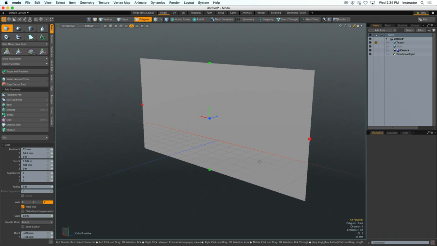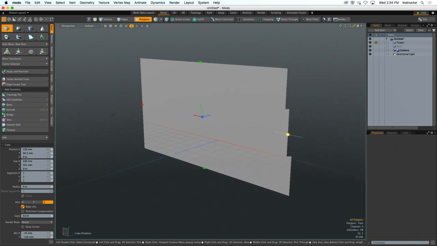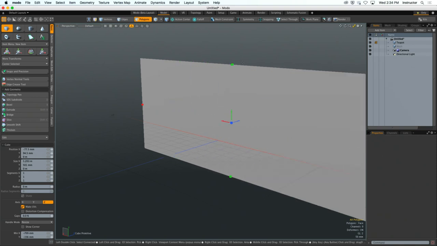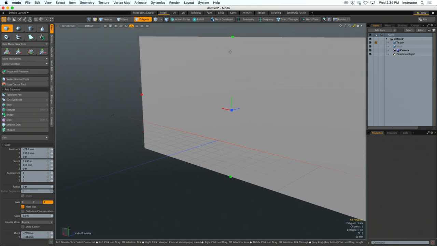Our tools stay on because there's a number of properties that we have to enable either over here in the properties panel or interactively in the viewport, okay? There's a couple things that we still need to do. Now, if you look carefully inside of Modo, they've given us these wonderful widgets around the boundary of our cube that will allow us to interactively change the size of that cube while the tool is still on, okay? See? So I can reshape my cube while the tool is still active. While the car's on, I can drive it around the block again if I like, okay?